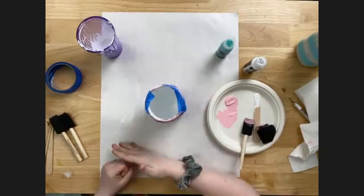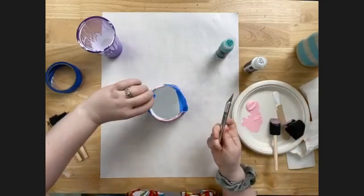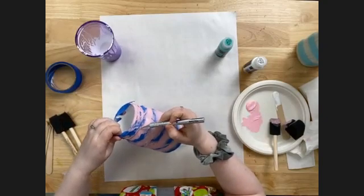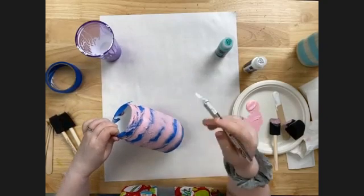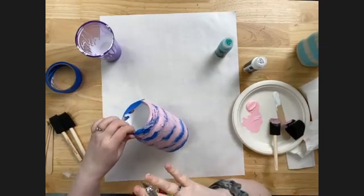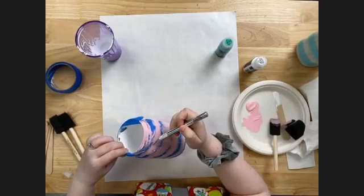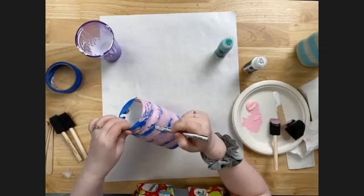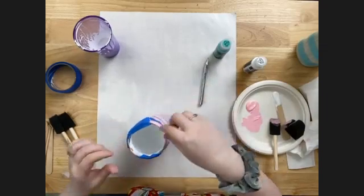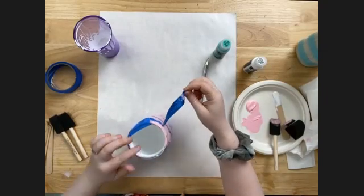So what you can do to prevent that is use an X-ACTO blade to what we call score the edges. And what that means is you're just going to drag the blade on the edges of the tape to kind of separate the paint that's on top of the tape from the paint that's on top of the glass, if that makes sense. So you're kind of just cutting that so it's not one big sheet of paint covering the whole thing. And so it'll stick to the glass much better when you remove the tape. So that's just a little tip for painting glass.